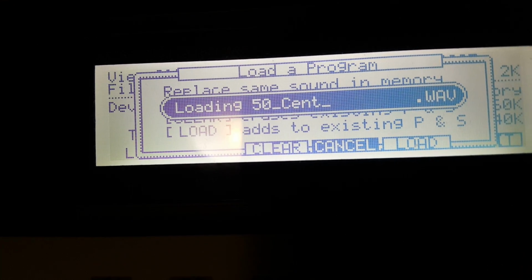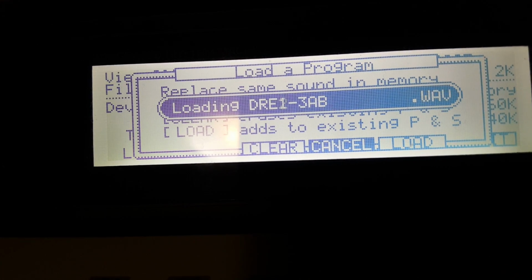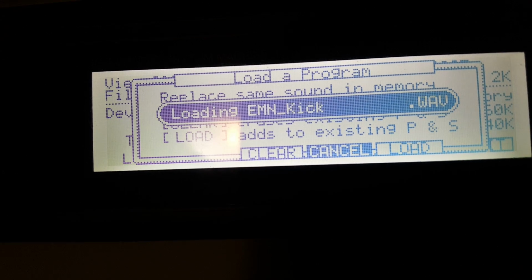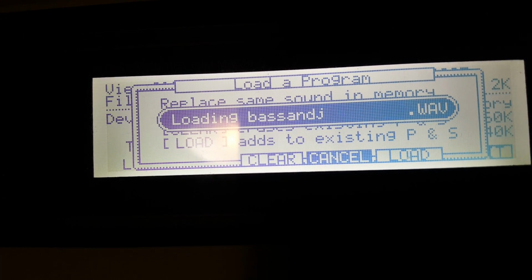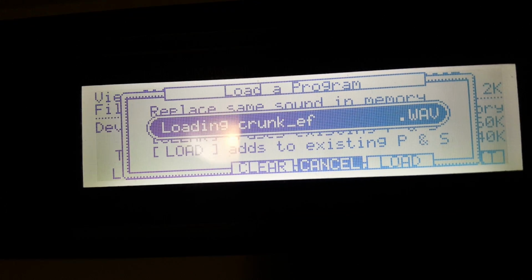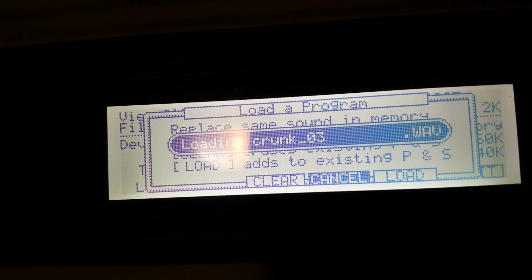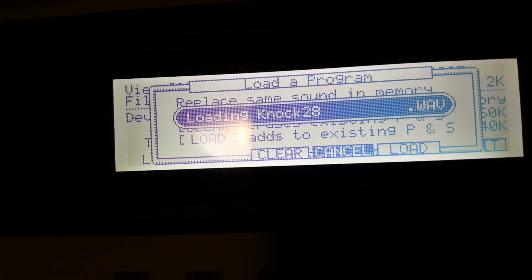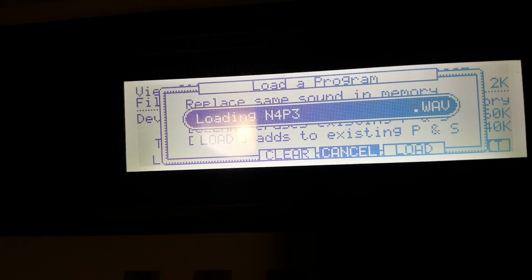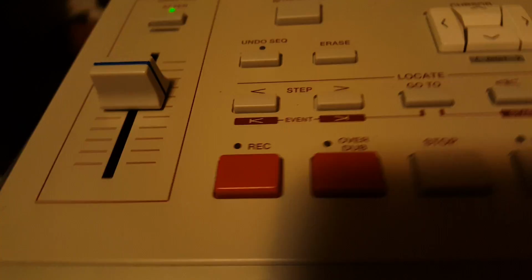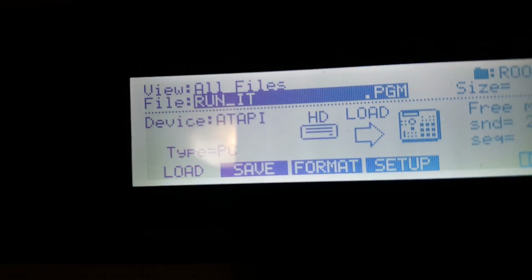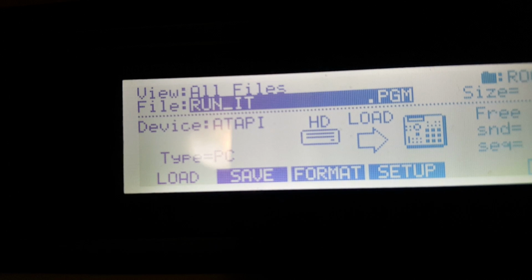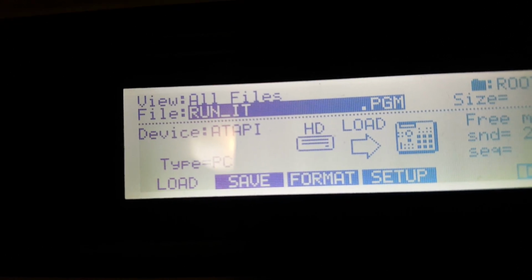Now it's loading all the sounds that are located on my disk. If you have a zip drive, these are sounds that are on your zip drive. These are WAV files that are actually on my SD card. Or, sorry, compact flash, but hey. Whatever your media is, sounds have to be on the media, loaded into here, and that's where it's finding them. So now what I've done is I've got no sequences. None. I've got nothing recorded, but I do have sounds now.